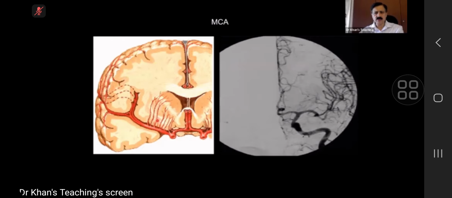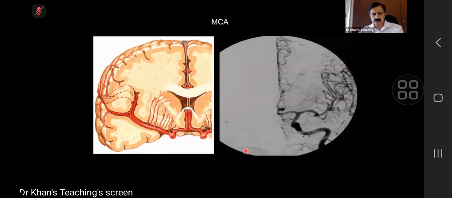And some of the pathologies, particularly, I'll teach you in the next session, like cryptococcus infection, which is a fungal infection, goes through it into the basal ganglia. If you don't know it, then you will be confused about what is happening. Now, M1, in this region, has a bifurcation or at times trifurcation, and aneurysms do occur at this location. Again, I'm elaborating that I don't have time to teach you the details of the angiographic anatomy, but you open an atlas before the exam and try to revise it.